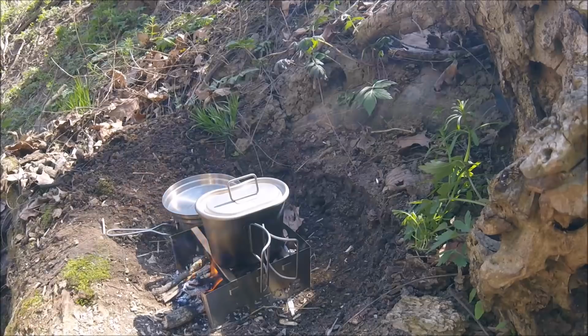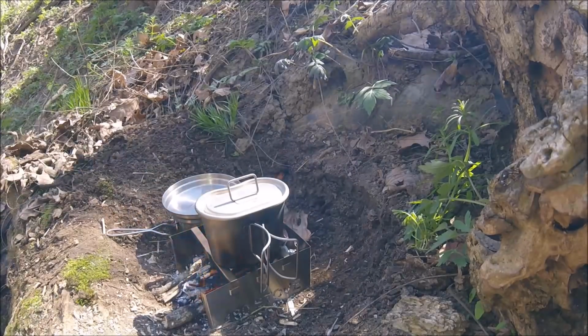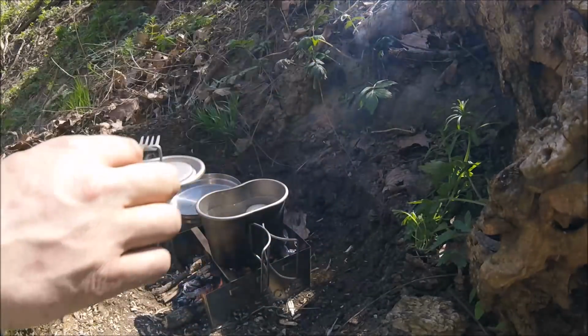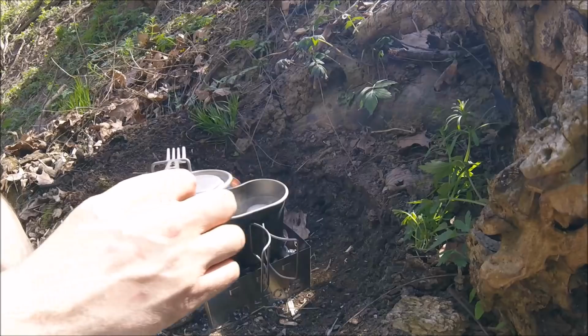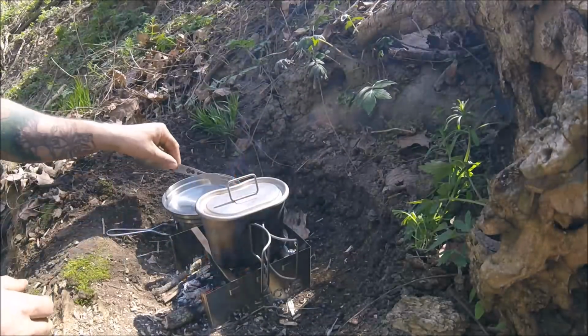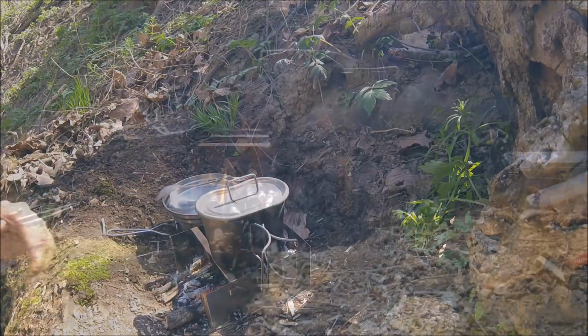I'm going to wait for my eggs right here in my heavy cover. Now this is a titanium kit, so it shouldn't take too long, as far as I know. Yeah, the eggs are already just about to boil, but eggs take a little bit longer. So, not a big deal.